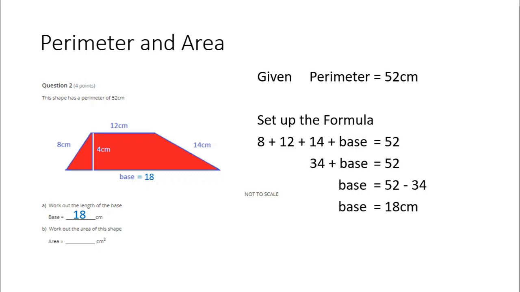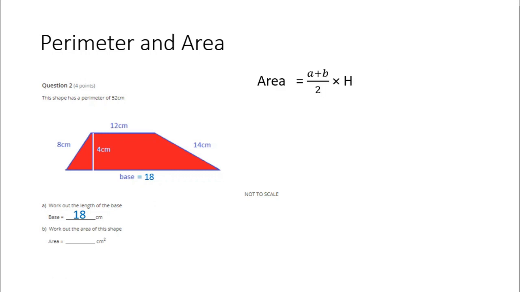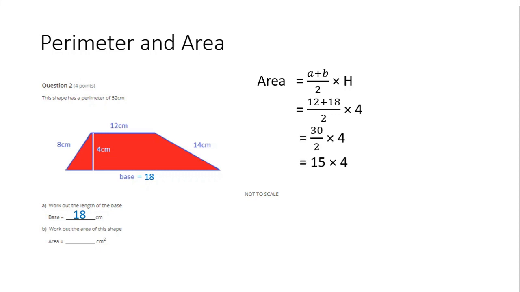It's always very helpful with multi-part questions to label the diagram once you've found a value, so that's 18. Now to work out the area of this shape, that 18 is going to come in very handy because we remember the area formula for a trapezium — we want to find the average of two parallel lengths, so a plus b divided by 2 multiplied by the height. Not the 14 and not the 8, so that's where we need to use the 4. So that's going to be 12 plus 18 divided by 2 times 4, which is 30 divided by 2 times 4, which is 15 times 4, which is 60 centimeters squared.